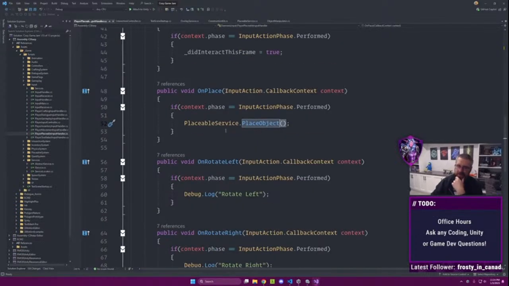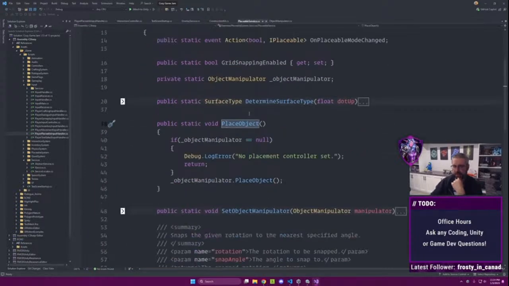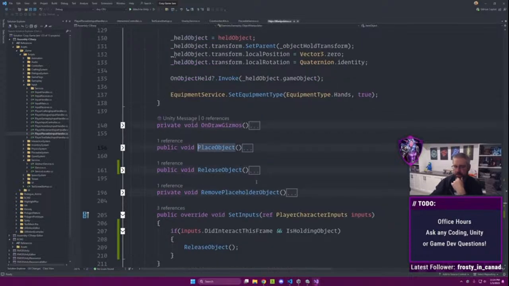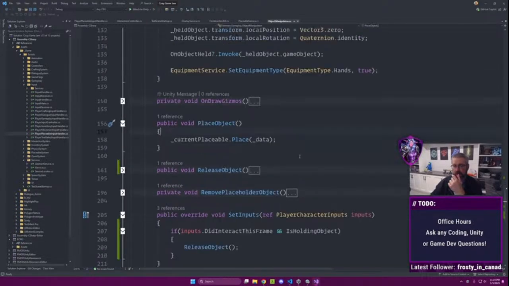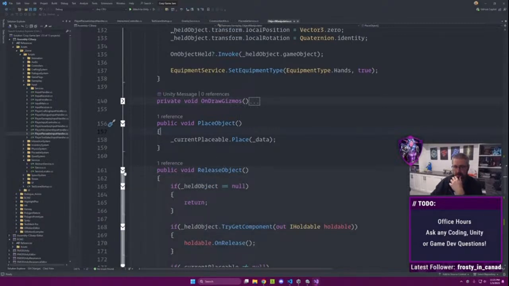I guess this is fine. Okay, so we call placeable service place object. That's basically our way of doing this. The object manipulator is registered with the placeable service, so it calls place object on the object manipulator. Object manipulator places it. So it should also at this point release.